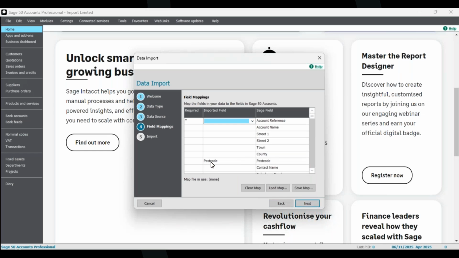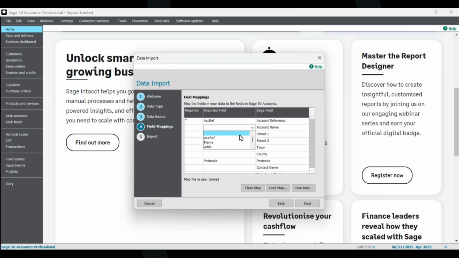So just like using the Sage template, if it's too big for you and you want your own little version of that template, you can create one, and it will auto map if the columns match. So whatever's on the spreadsheet matches what the customer record will say in Sage 50 accounts. Let's say, for example, that you've got your own way of doing things, and you're not too particular about that one, and you want to save a mapping of how it works.